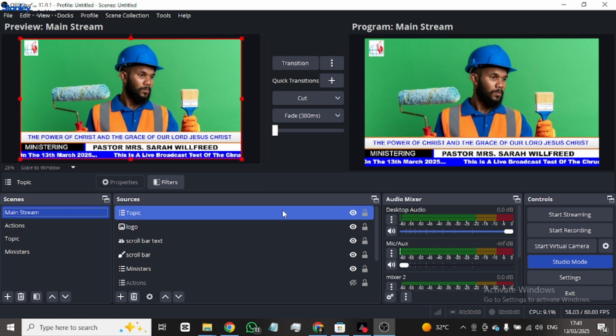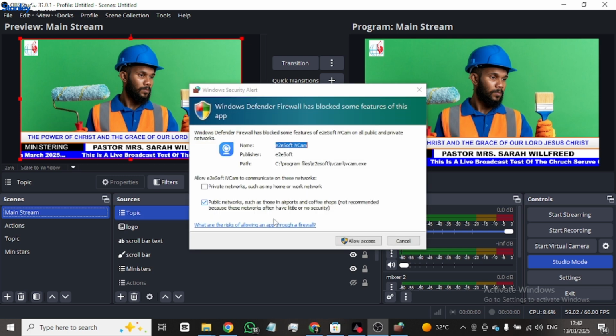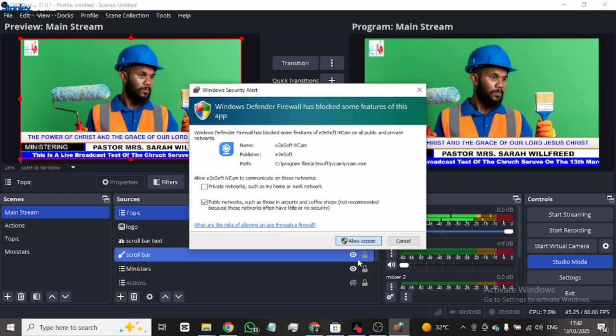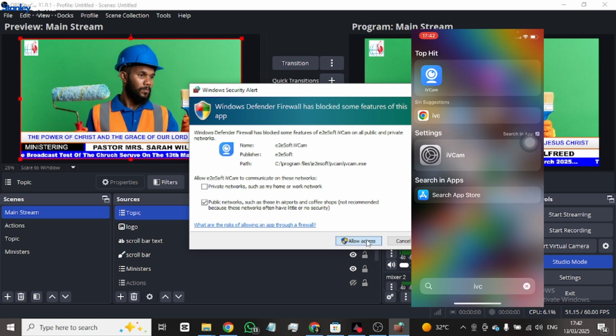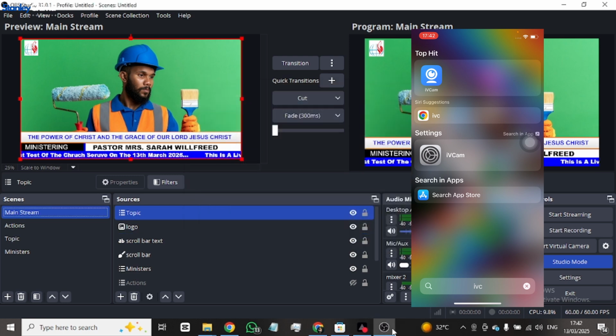So to use IV Cam, make sure that your phone, whatever phone you have it on, and the laptop, the computer, are connected to the same internet, to the same Wi-Fi. Like I have my computer connected to the same Wi-Fi as the phone. So very important. If not, it's not gonna work. Let me wait for the camera to open.